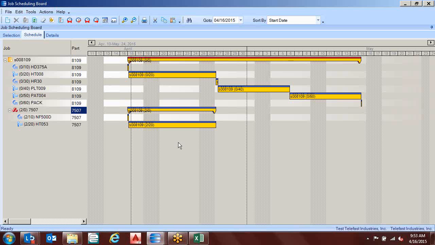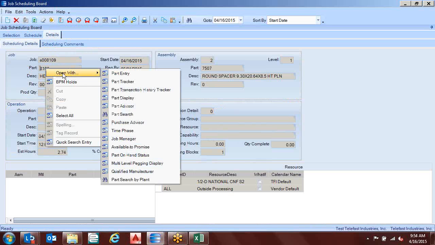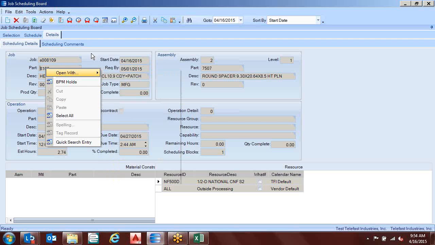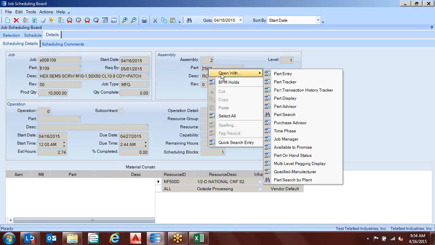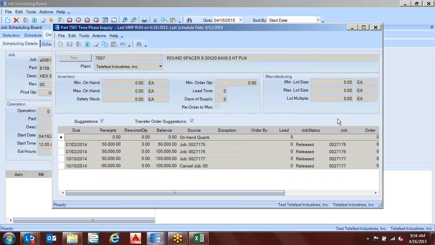We will see when we do the other job where it's not a subassembly what the differences would be. I'd like to go to time phase on the 7507 now. I'm not sure if you highlight 7507. That's on the tree view, not the part number. And then go to the Detail tab. And I think there you can find part 7. No, that's the wrong part. Oh, no, off to the right. Yeah, open with time phase. Oh, that's pretty cool. That subassembly shows up there.